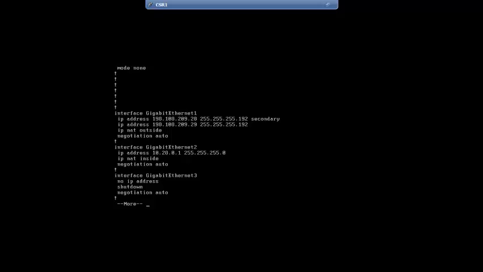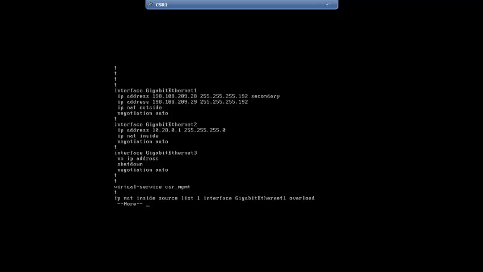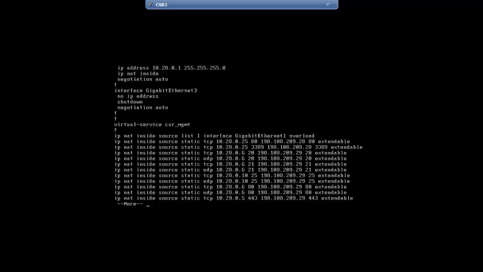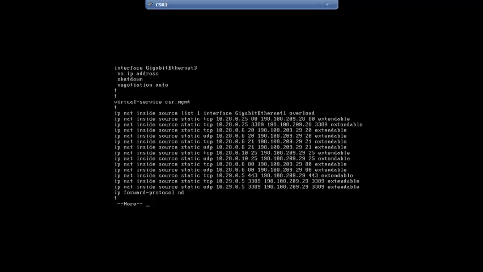You can see I have 2 addresses assigned to my public side because I have a few different servers, and some of them are using .28 as the outside address, some of them are using .29. My Exchange server is using .29 as the outside address and being port translated on 3 different ports actually. So let's keep scrolling down, and here you can see our port address translations. I got a few of them, and some of them are a little bit out of date, I believe.